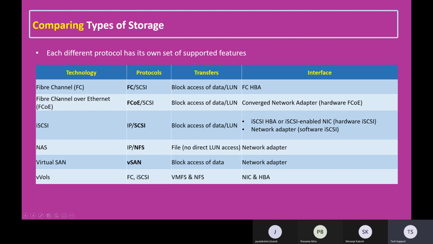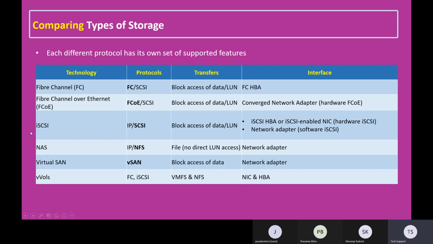But Fibre Channel over Ethernet, whatever the technology we are using, even the protocol name is the same: FCoE/SCSI. Any protocol we can use, and the data is stored on a LUN, and also the interface. If you want to connect our FCoE, we need a hardware FCoE card. This is nothing but a converged network adapter. It's a separate card dedicated to FCoE protocol support. That network card only we have to use. So that network card we call a converged network adapter, or a hardware FCoE card. This card is needed for FCoE SAN access.